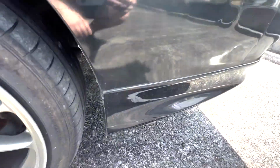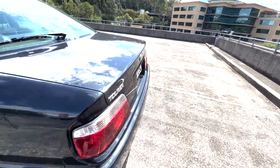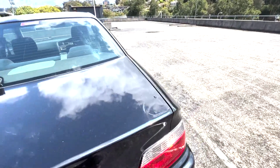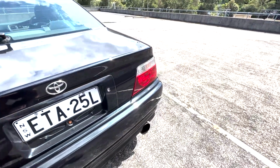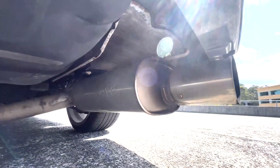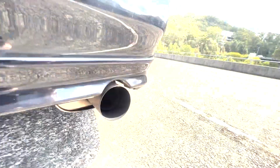Around the back, a little bit of that factory kit has a crack in it there. A few dings. Someone's been drifting with a full load of shopping in the back. Series 2 tail lights. It did have a spoiler on it when I got it, but I've taken that off and just plugged up the holes for the time being. The spoiler was actually cracked through the middle, so it couldn't be saved. It had an exhaust on it. I think it's just a cat back. A quick look underneath there. Hangs nice and low, so again, that's on the list to sort of tidy up. Has a great note to it though.